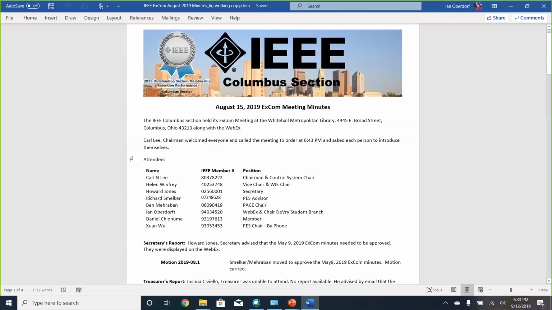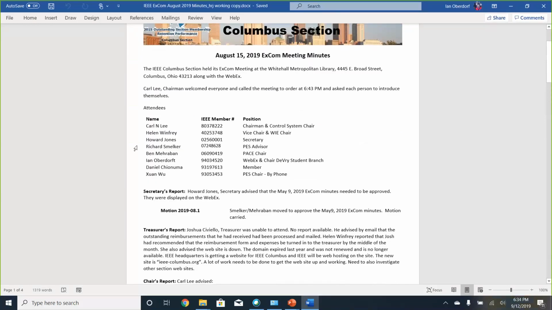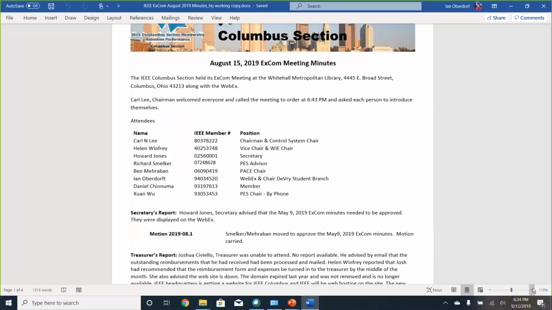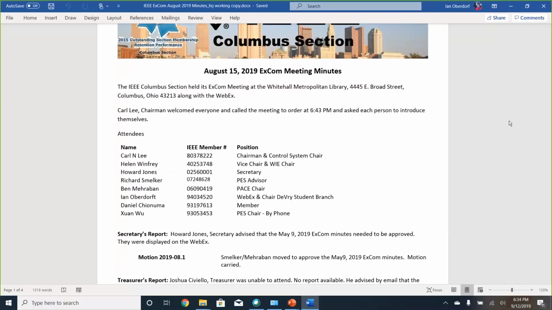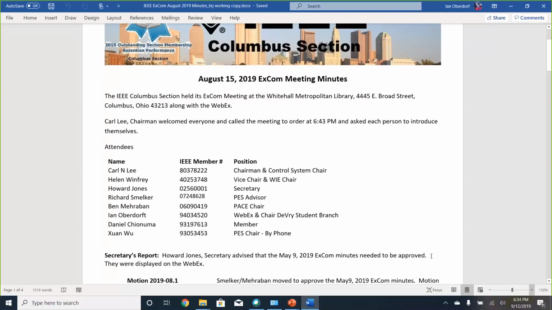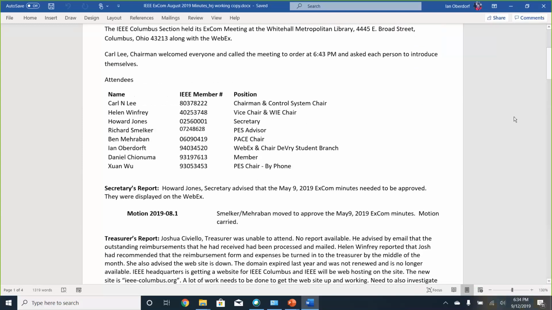Okay, if we could just scroll through this slowly, I'll let people look at it. These are the minutes from the August 15th. Need it enlarged? I'm not sure how to actually, I guess maybe if I make this larger. Oh, that helps. I think if you can move it down just a little, it's 4 pages long. If you look at it and see anything that you have a question on, say something, okay?